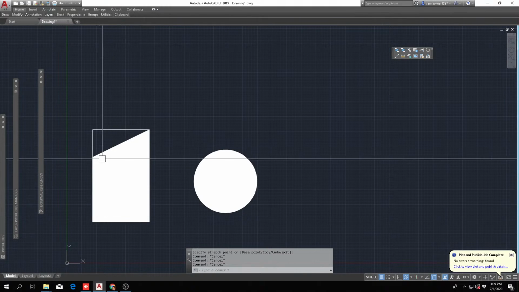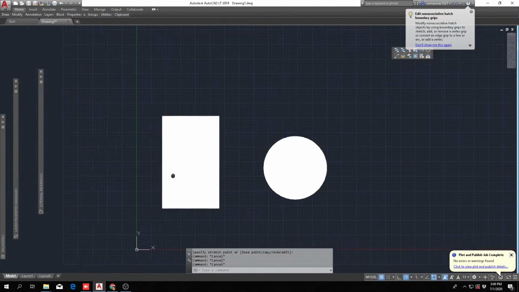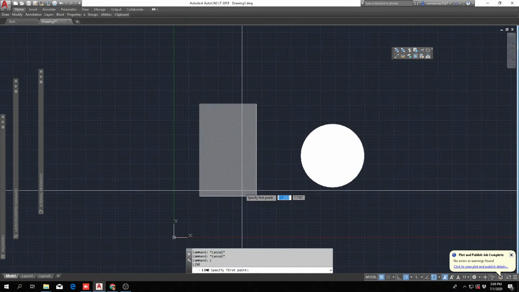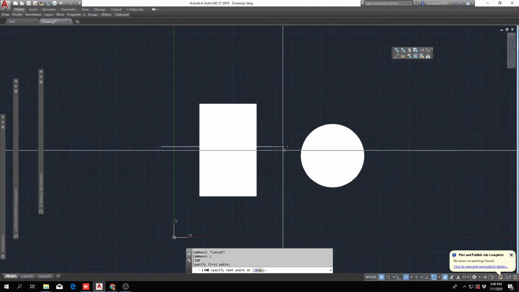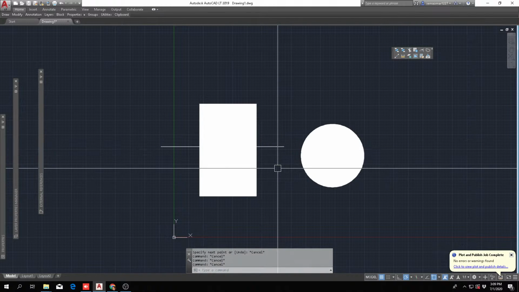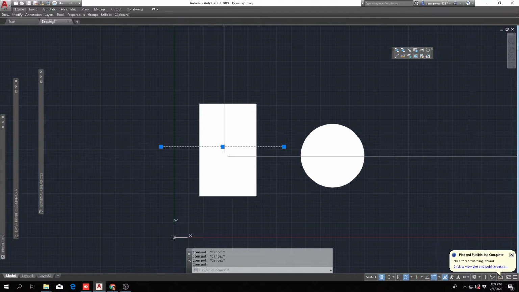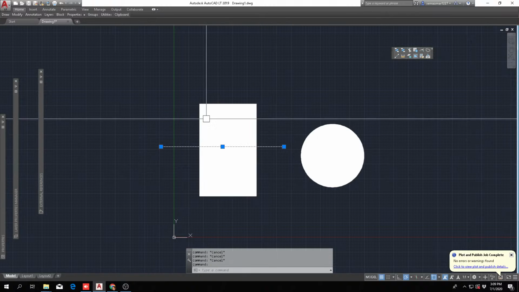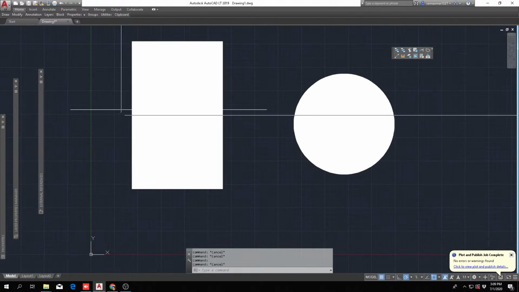Now let me stretch this one all the way over here too. Let's say that for some reason, when you're drawing, you want to trim this part off, and we learned how to trim in the other videos. So I'm going to draw a line that crosses this rectangle that we did right there.